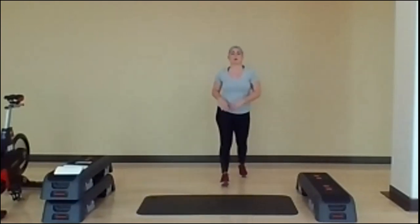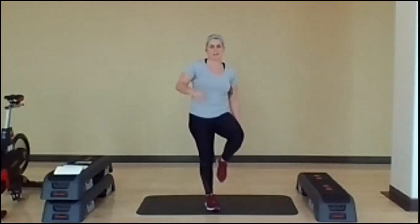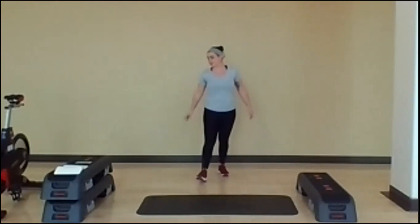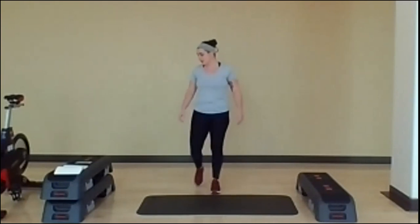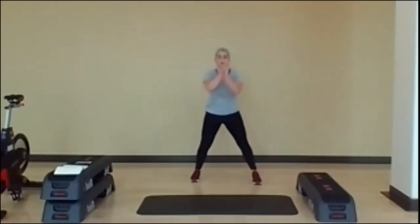Pop it up. Next round, we have our hamstring curl. Last time you gotta do this. Woo, the back of my legs are burning. That's good stuff. 5 seconds. 3, 2, 1. Hamstring curl. Here we go.